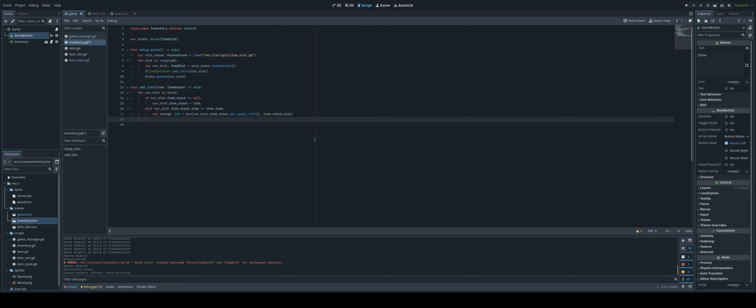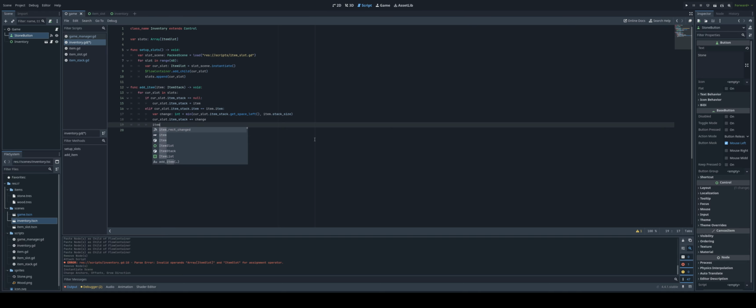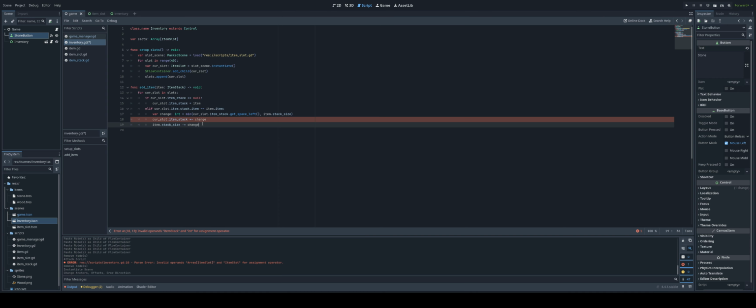And once we get the change, we will add it to curslot's item stack and remove it from the item stack's item stack, so that the total change remains constant. And let's just take the stack size of that.